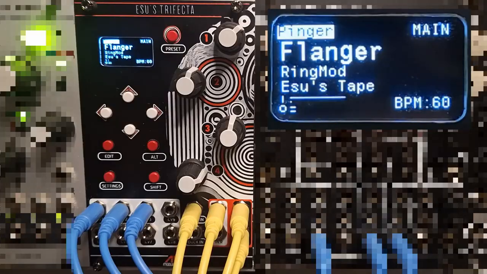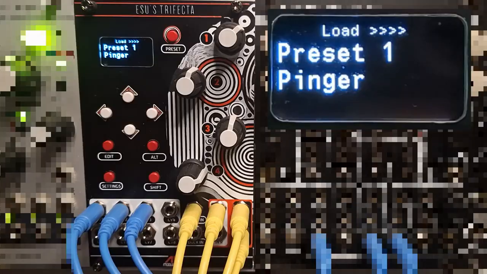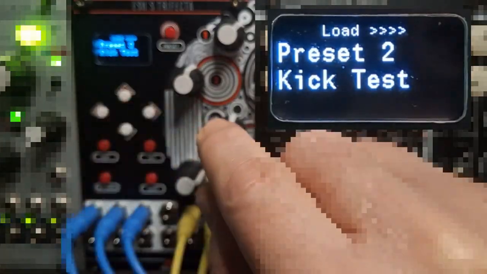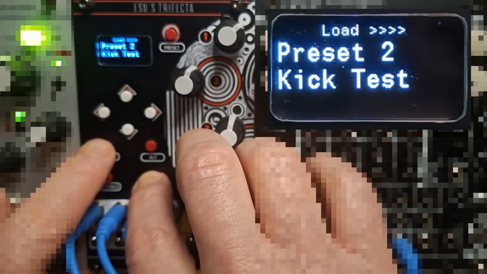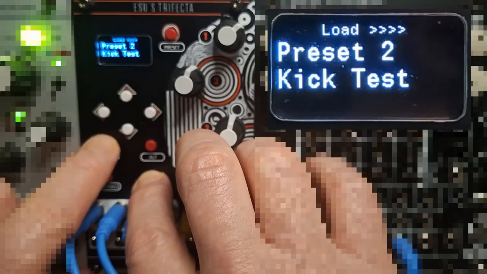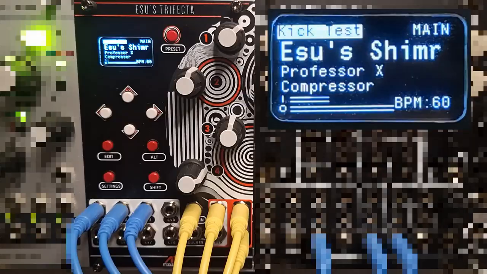To load a new preset, we can press the preset button. This takes us to the load page. Using the left and right buttons, we can select which preset we want to load. And then, as in a lot of the other screens, using Shift Enter is our do-it button. That will go ahead and load the preset. You can see we've loaded that preset up there.